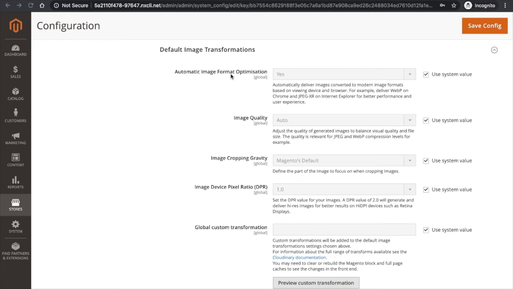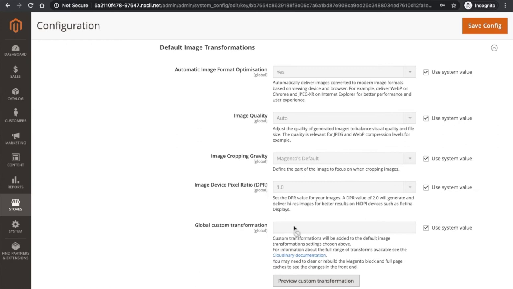For example, the first setting is Automate Image Optimization Formatting Settings. By default, this will optimize the delivery of an image based on the browser a customer is looking at your store from. The Image Quality setting ensures images are delivered to a browser at a good enough quality to the human eye while minimizing the image size and load times. The user guide will help you if you are required to make any changes beyond the default settings.